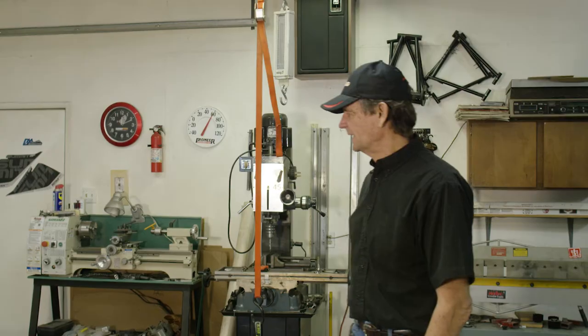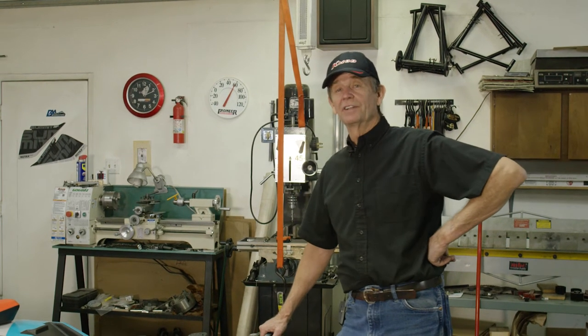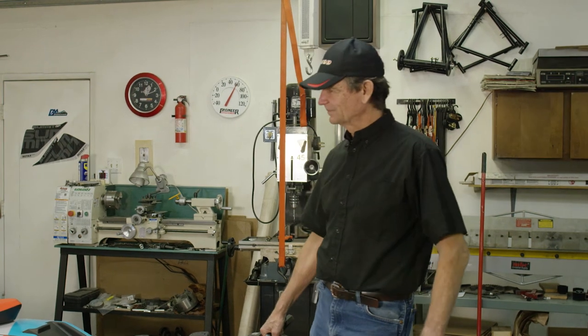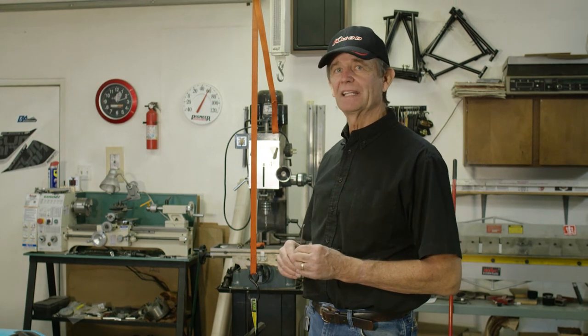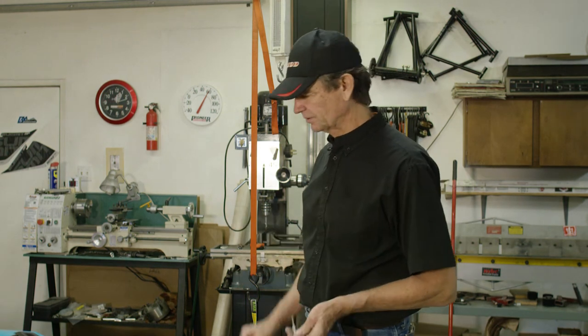We're going to move the stock suspension out of a Skidoo — they can be a bear sometimes, sometimes they come right out. I've recruited my Skidoo removing specialist Rich Grover to help us out. On the new Skidoo turbos, they have the adjustable limit strap. With the K-Mod we eliminate that, and we'll show you how to get that off easily and sanitarily so you can put it back on when you remarket your vehicle.